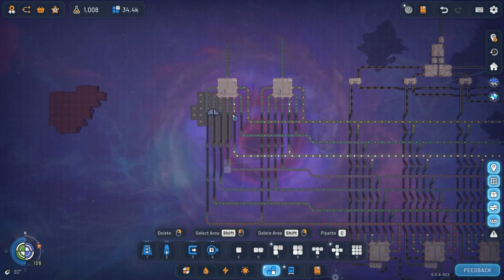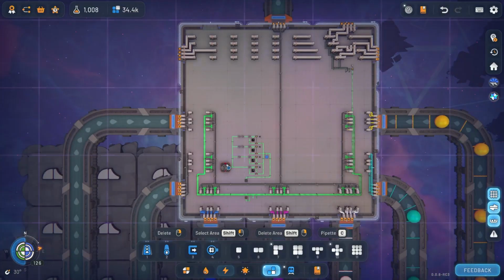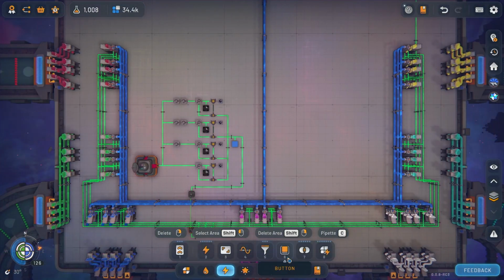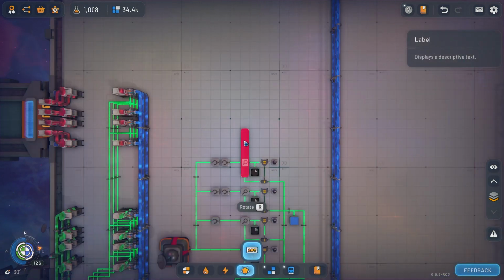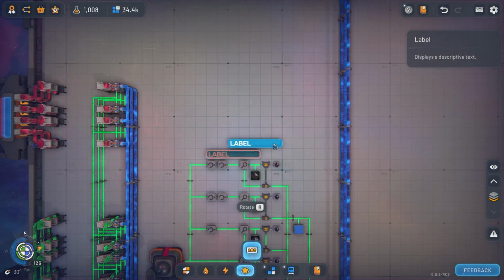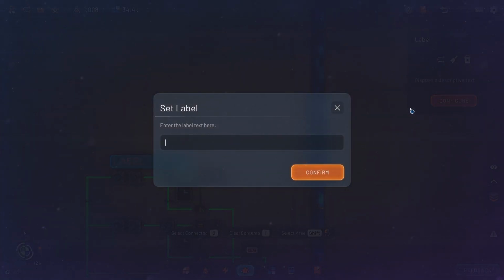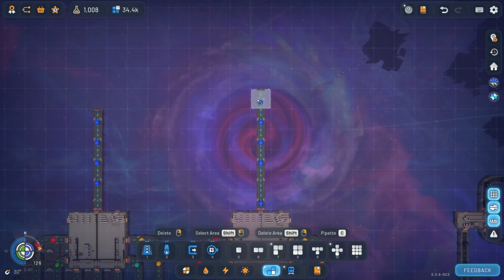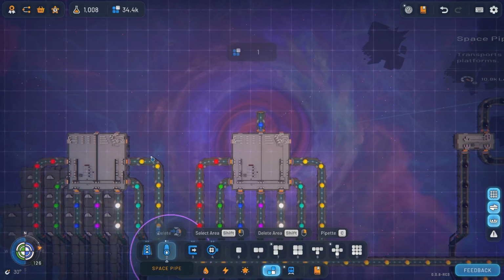We'll leave the little things. We'll do cleanup at the end. Let's get the functionality down first. We don't need to edit the logic circuit in any way, shape, or form because this logic circuit is basically doing the same thing twice to handle 2 full output worth of color. We'll give it a name. We'll call this is crystal color, right? We need to merge these 2 outputs together, and it is giving us blue now, which is excellent.